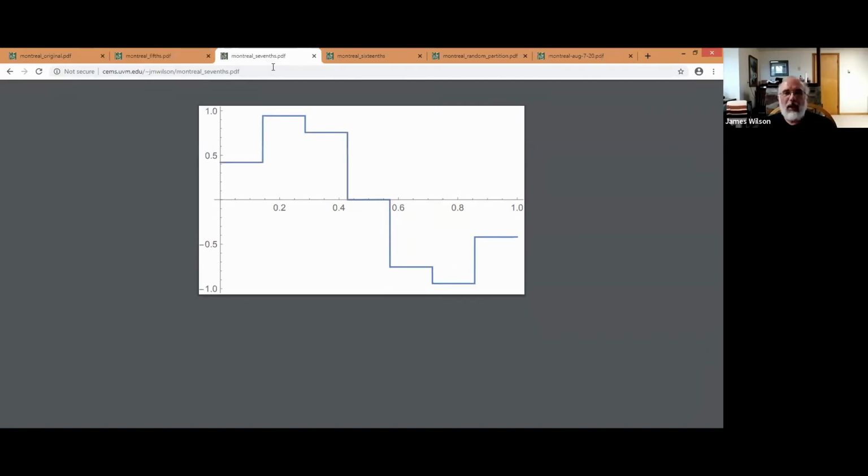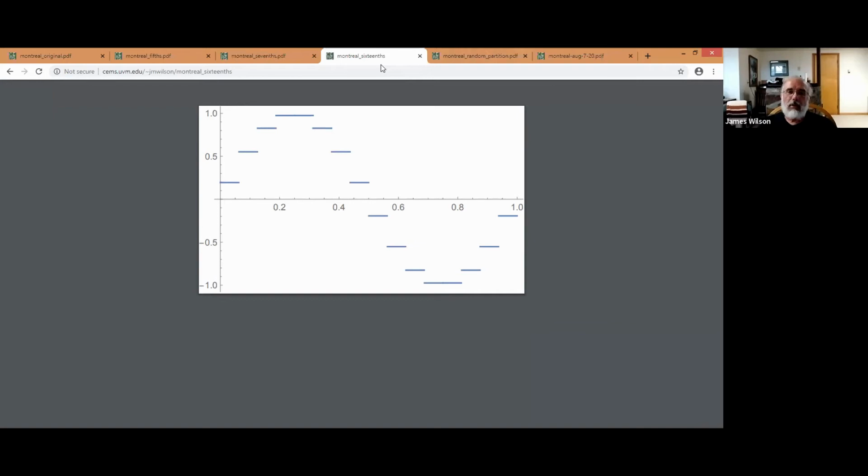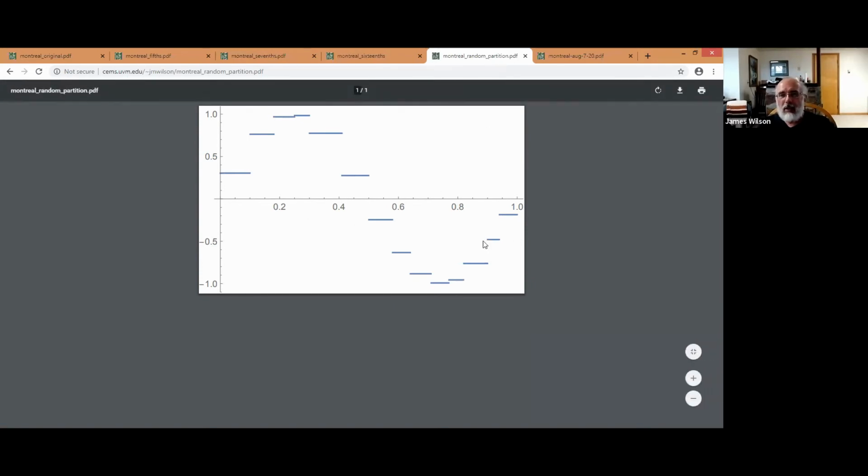Some of them have 1/5, some of them might have 1/7, and here I had another one, 1/16. Or you could have some of them with totally random partitions like this. But the theorems I've been talking about say that if you have families of functions, appropriately scaled and translated, of these weird things with crazy discontinuities, they'll still be almost orthogonal, and you have control over the almost orthogonality norm. So those are all my pictures.